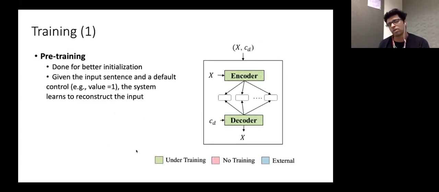The training phase begins with the pre-training step, where given sentences from unlabeled corpora, the encoder-attend-decoder module is actually trained to perform auto-encoding, that it takes the sentences and learns to reconstruct the same sentence. This is done to have a better initialization as opposed to a random initialization of the model. And by the way, our decoder always expects an input that corresponds to the control parameter. So here during pre-training, we keep the control parameter as the default parameter. And the system undergoes pre-training for a certain number of iterations and we see that the losses are minimized. So we stop the pre-training at that moment.